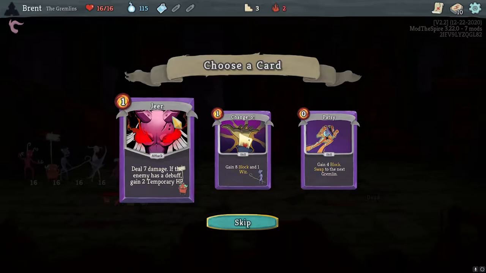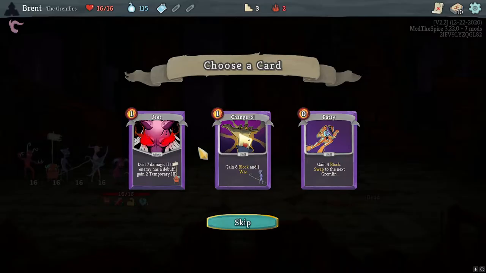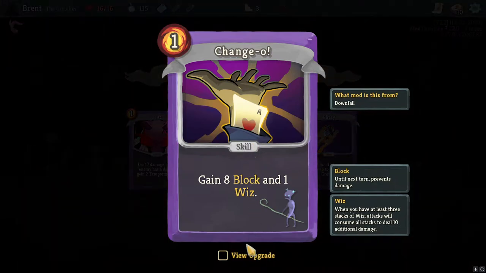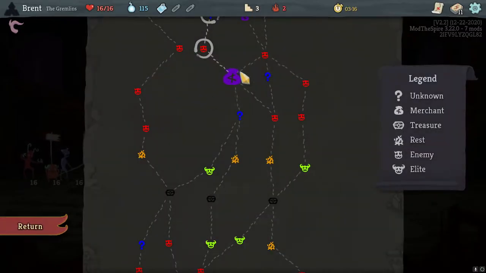If this enemy has a debuff, gain 2 temporary HP. I like temp HP. 2's not a lot, and I don't feel like we debuff him a lot unless we go Fat Gremlin. But Change-O, I like. I'm leaning towards Wizard build, but we'll see.